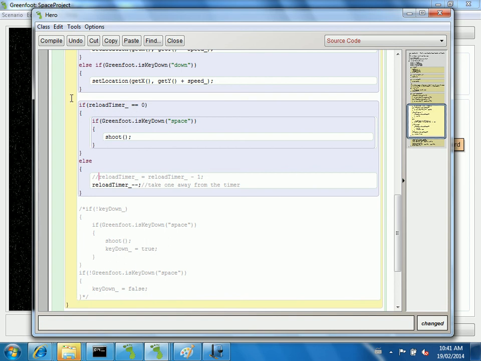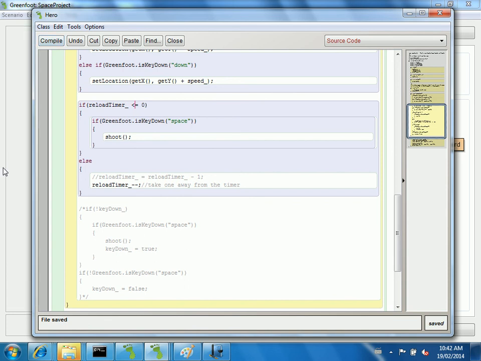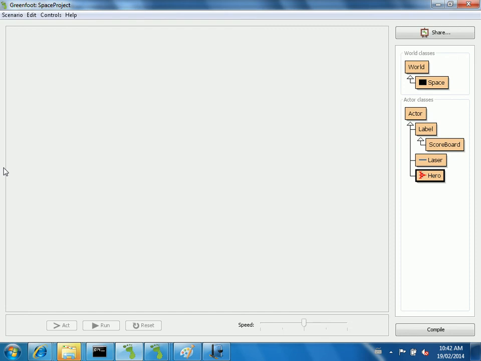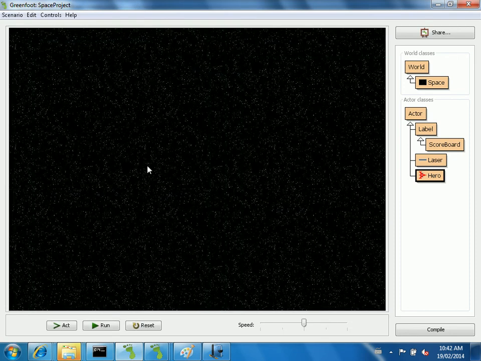So, one safer thing here, by the way, it is logically correct, but you may find a problem with making it just equal to 0. It would be safer probably to make it, if the timer expired, it could be 0 or less than 0, right? More than that time went away, so that's just a little safer. So if I compile it now, this means it doesn't matter if I hold the space bar, you still have to wait patiently for the gun to reload. So you may prefer that behavior to the one I did previously. So I'm holding the space bar, that's why you can see these nice even intervals. Okay, waiting for the reload timer to expire.